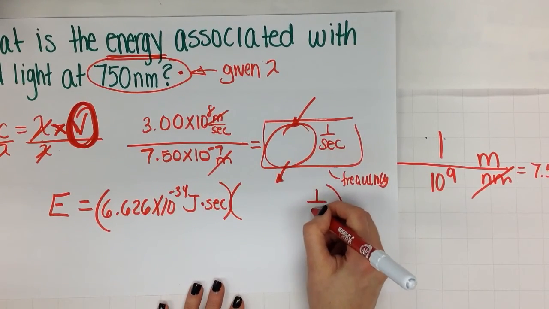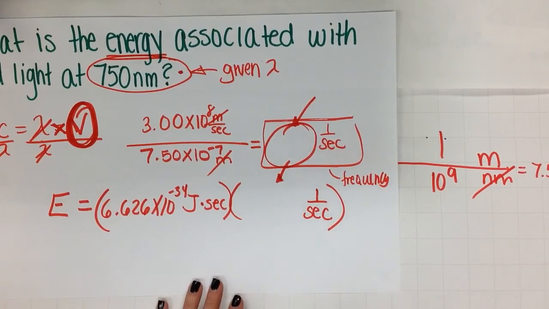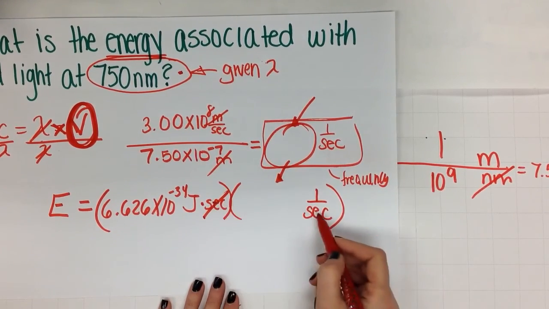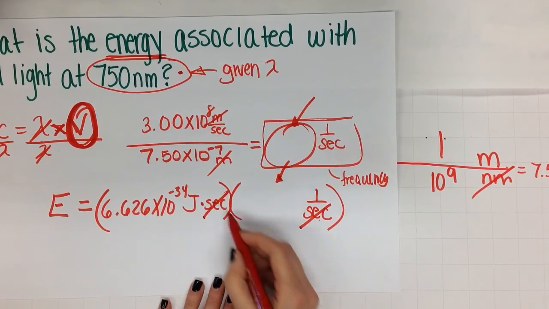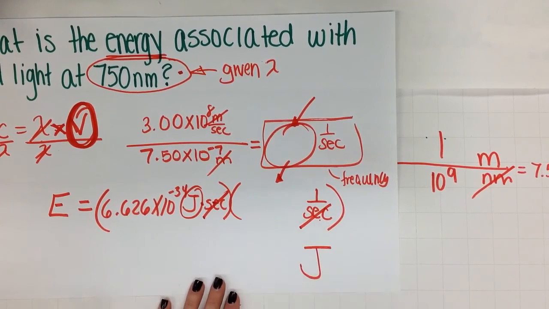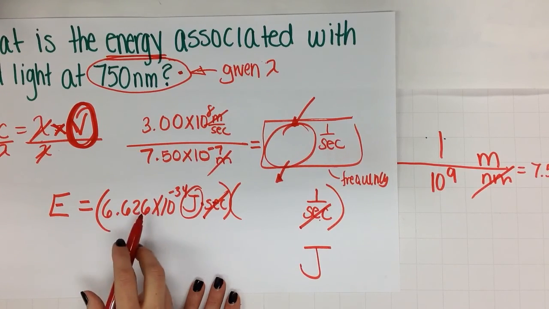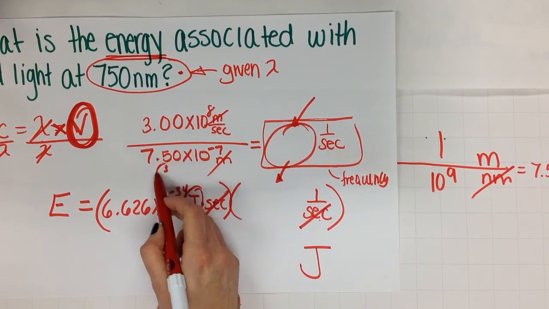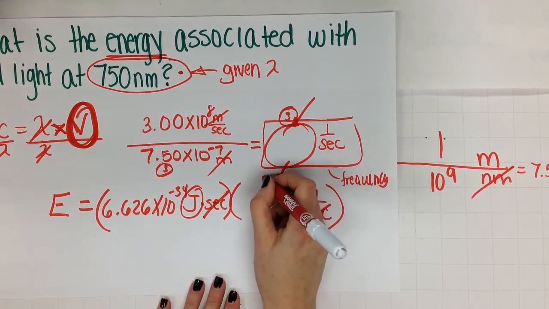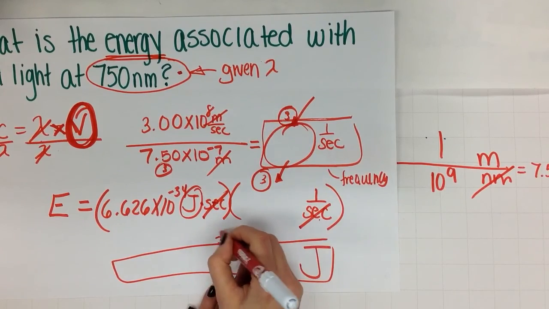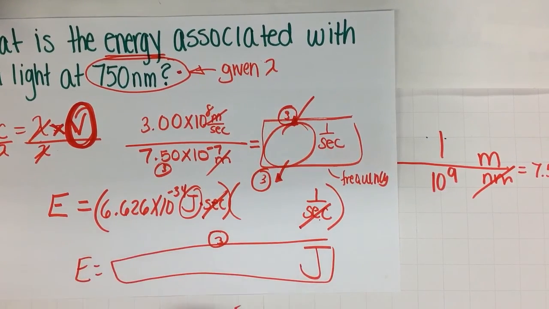So please calculate that and put it in. Don't forget the unit. Okay? Now my seconds here cancel out with my seconds down here. And I'm left with just joules. Okay? I don't do sig figs in a constant. So this one needed 3 sig figs. So this will have 3 sig figs here. So my answer should have 3 sig figs. So please calculate that now as well. So there's 2 steps you're going to need to calculate for.